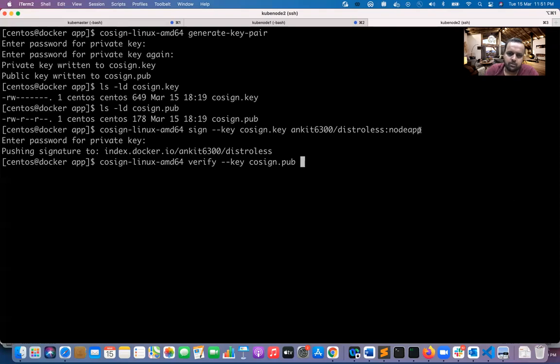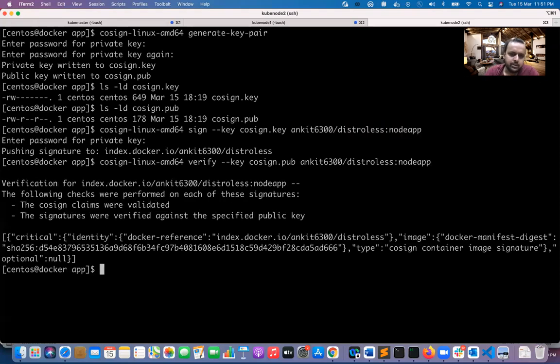So you can run the verify on the image. Once I have done this verify, it should tell me the status of it. If you look here, it says verification was done on the Docker Hub itself, basically the Docker registry, over the image that I have pushed. It says that the Cosign claims were validated and the signatures were verified against the specified public key.